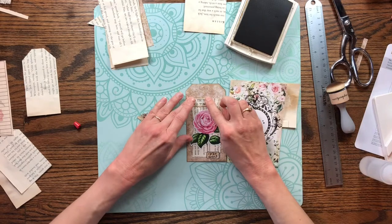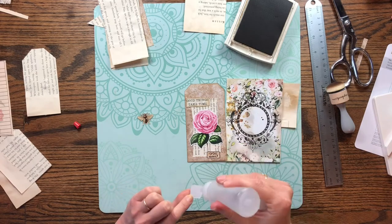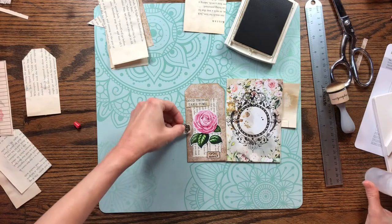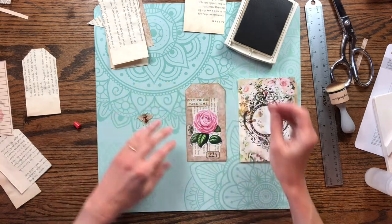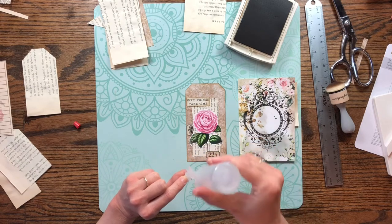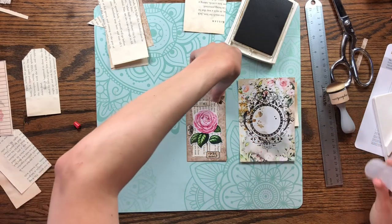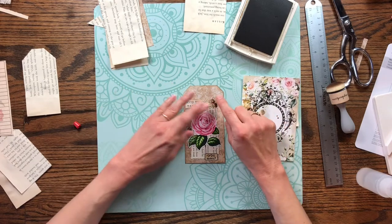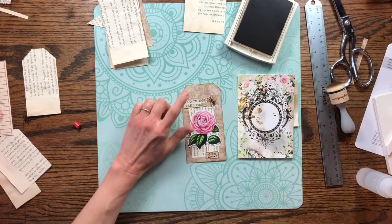Most of this journal has a pink theme with lots of roses — I absolutely love pink roses, so that's what this journal is going to have, along with some white roses. I'm pulling papers from different digital files. I don't know if I'll be able to list them all below since there are so many different things. I don't even remember where I got these roses from — I sat down one day and cut out a bunch of roses and little pieces. I think these I actually found on Pinterest for free.